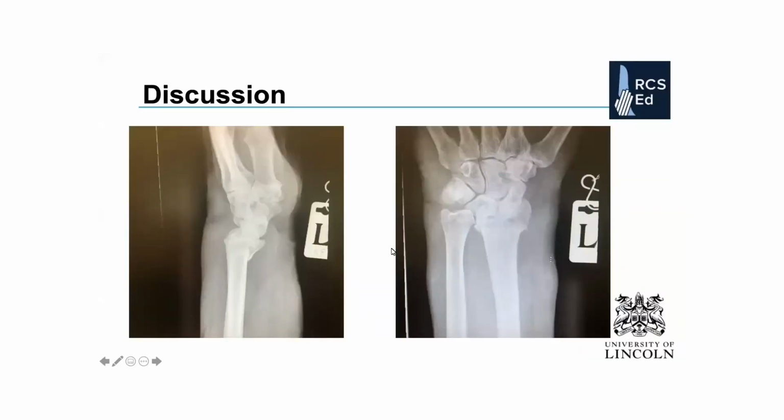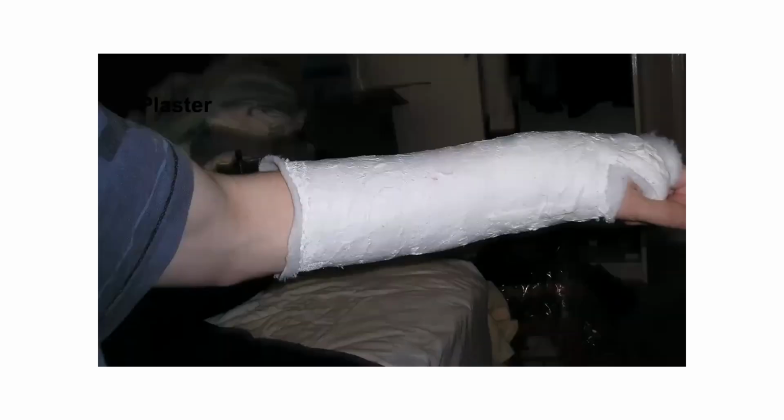So discussion-wise, as we can see, it is a wrist fracture. It is unstable. It is not that easy to control without any surgery, without any plate or wires. But actually, when you take the whole situation into account, it is a left-sided injury. The patient is right-handed, so it's not really causing the patient that much trouble. And also, during COVID-19, do I really want to take this patient to theater, expose the patient to potential risks and use up the PPE for this type of fracture, and also take into account the patient's own belief and wish.